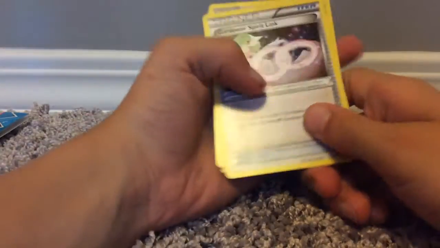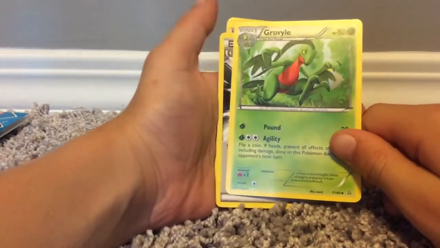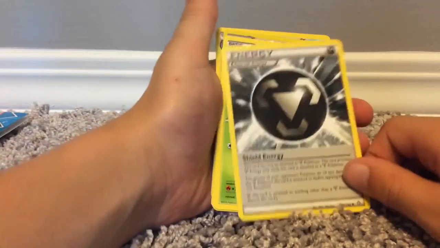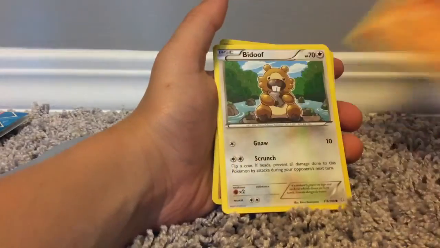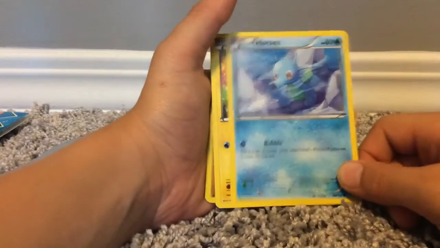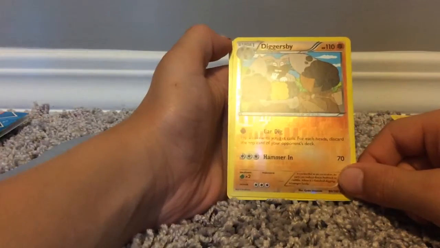One, two, three. Okay, we got a Gardevoir Spirit Link. Gardevoir. We got a junior. No. Silver Sceptile. A half-grown junior silver Sceptile. And we got a Special Energy, Lotad, Medidite, Big Doof, Horsey, Chinchu, and Diggersby. We got one more card.